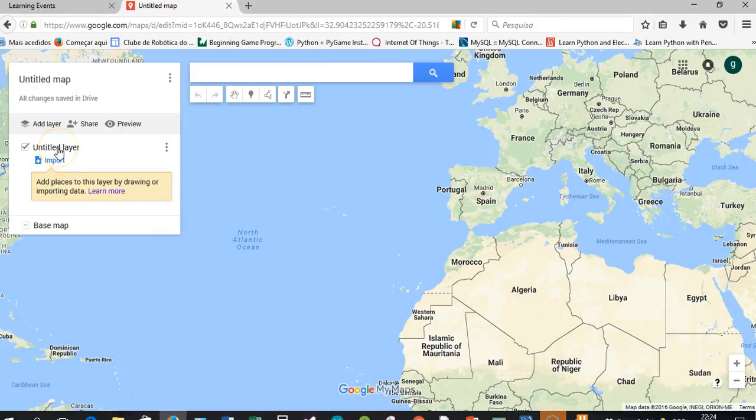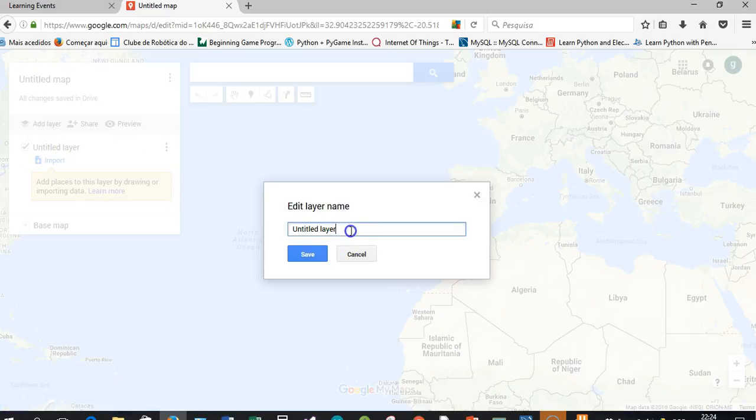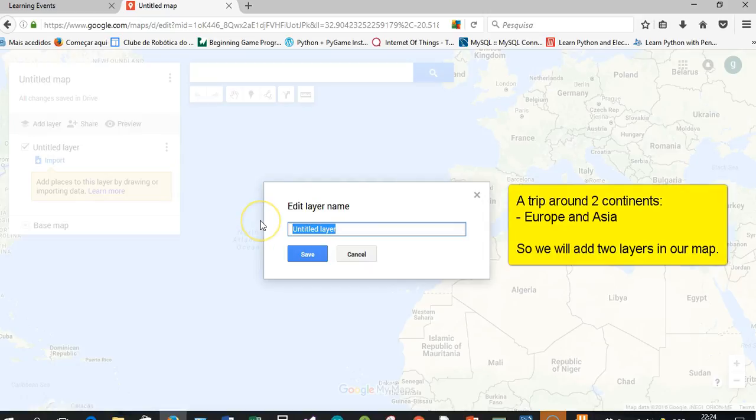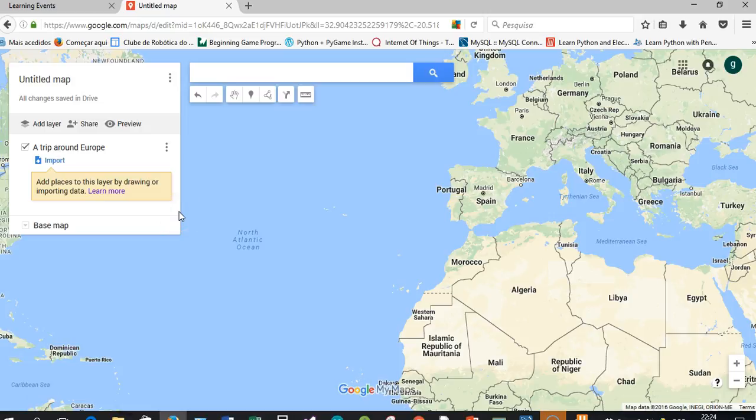The difference is that in Google Earth the information is organized in folders, and here we organize the information in layers. So let's start by changing the name of the layer. I will make a trip around Europe. Okay, just let's save.